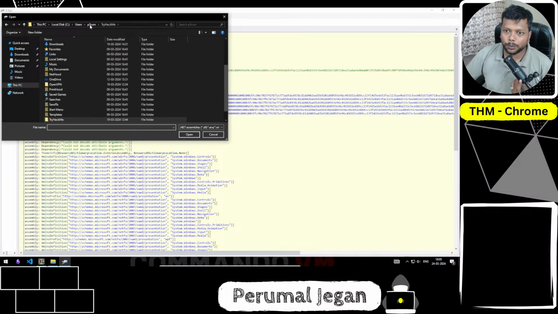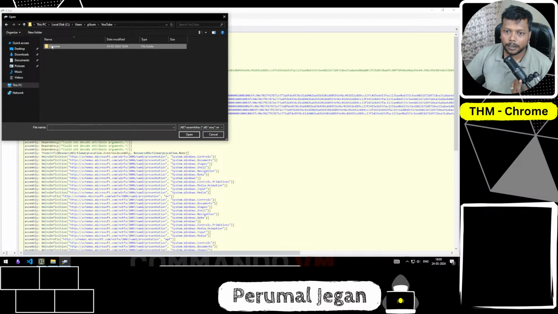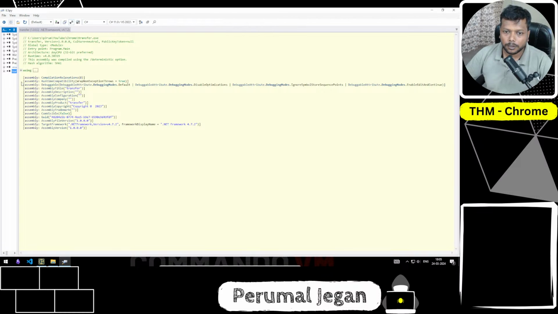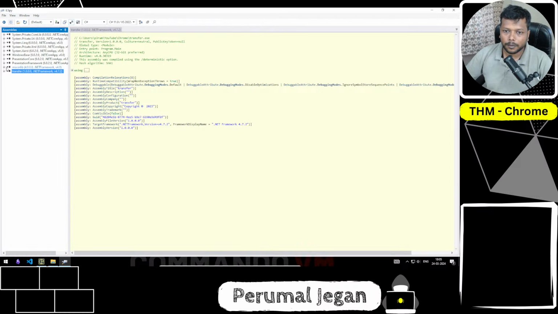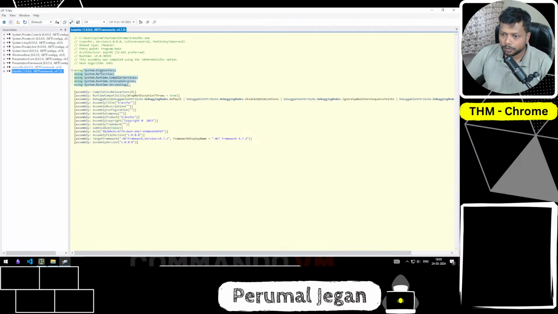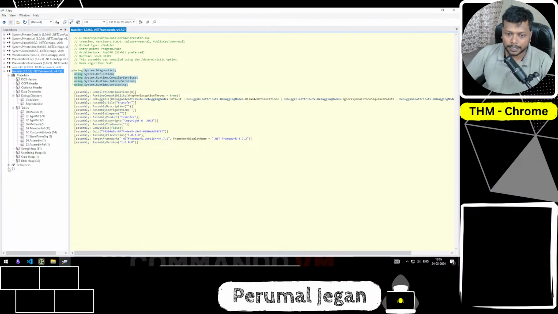Now I'm just trying to load it once again. So here is the file transfer.exe. Let me load this. Here is the file. It's loaded. transfer.exe. I'm just expanding it, nothing interesting, expanding all these folders. Let's see what we have.